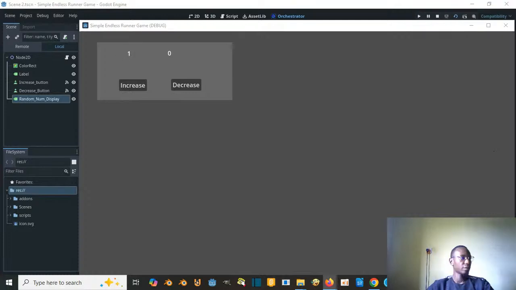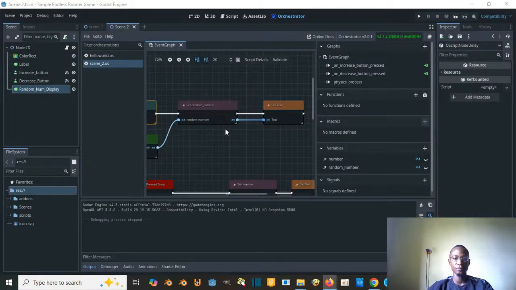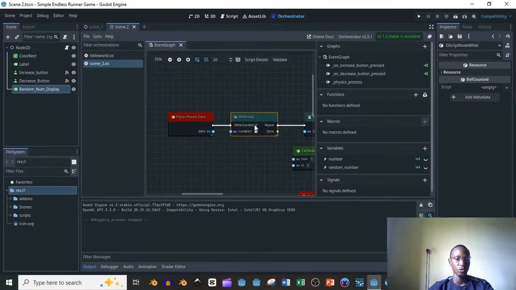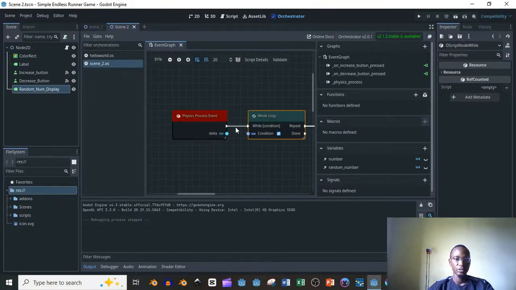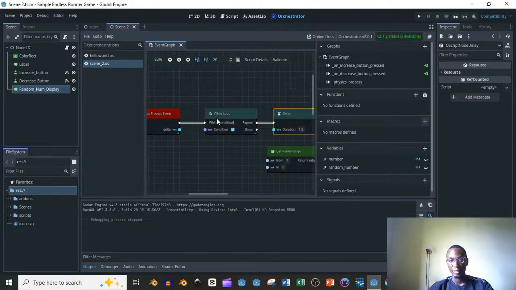All right, so now let me go ahead and change something here. I noticed that this while loop is not working for me here. It's not giving me exactly what I want. So I'm going to change something here. This normally should work, but for some reason, I think we're having some issues.